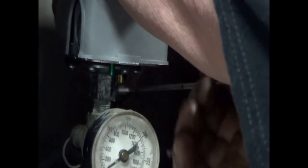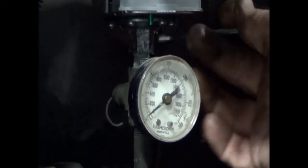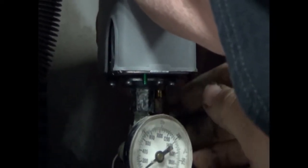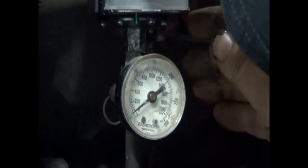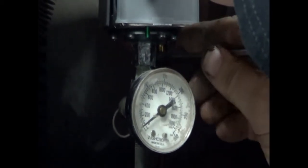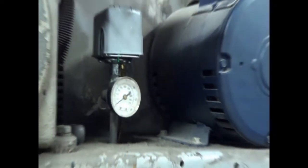It is crucial to put that 7/16 wrench on that valve. It is only a small brass tube that goes through there, and if you try tightening up that copper tube with the half inch wrench without locking the valve with another wrench, it is very easy to break that stem that goes up into the switch off. I don't want to admit it, but Bud's done that a few times. The guru never has. That being done, we're going to take the cover off the new switch.